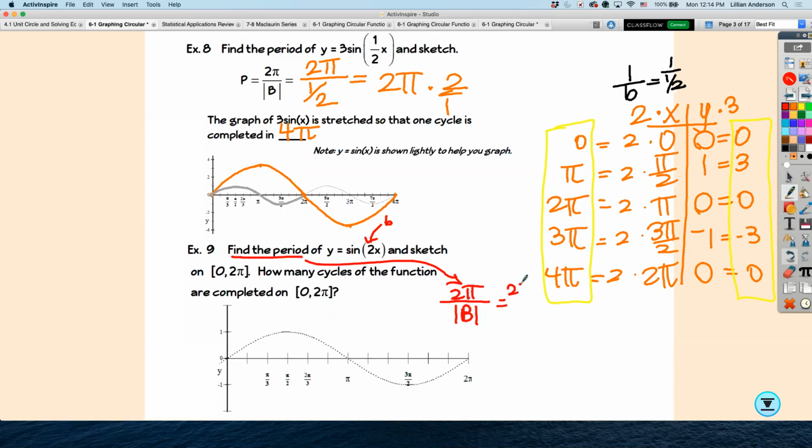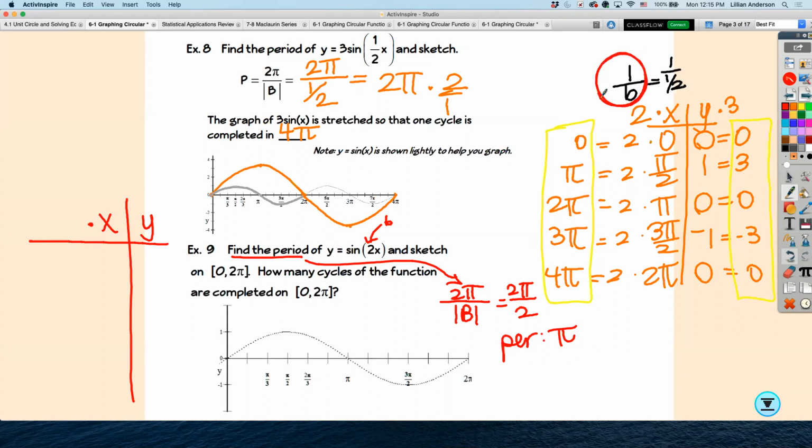So that's going to be 2 pi over 2, which is what? So my period is pi. It is going to complete 1 full cycle between 0 and pi. How do I get those values? Well, remember, you multiply it by 1 over b. So I'm going to multiply all my x values by 1/2, because b is 2. So I multiply all of my x values by 1/2.